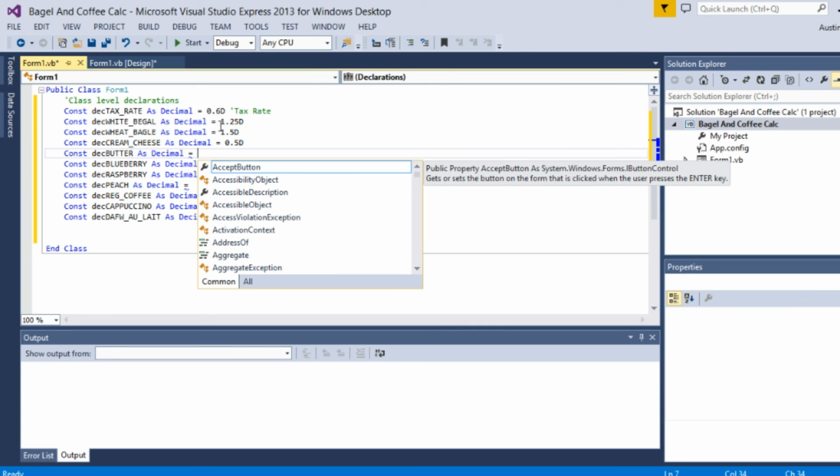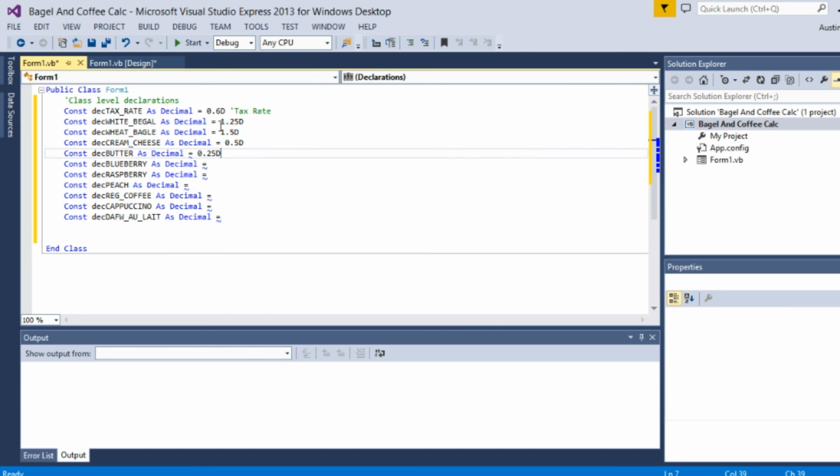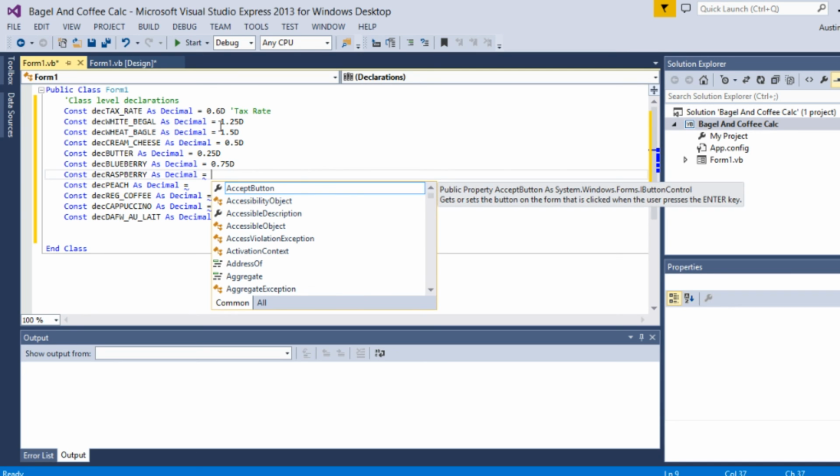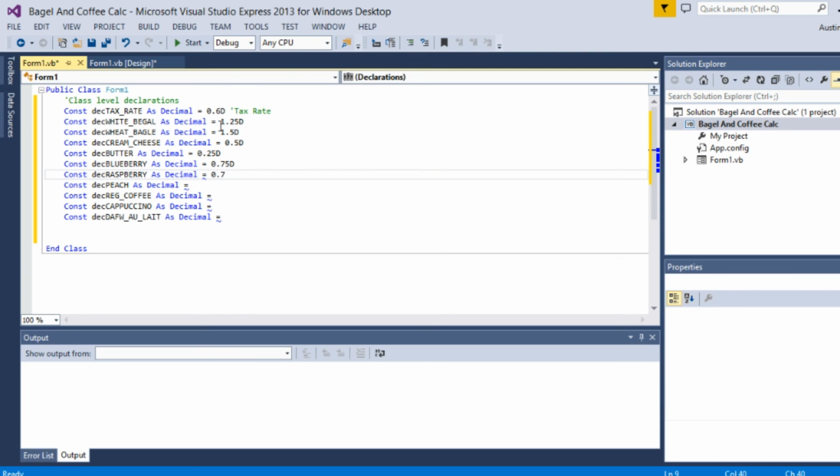This is 0.25D. This is 0.75D. This is 0.75D. This is 0.75D. And I need a space because I need that 1.25D, 2D, and the last one is 1.05.